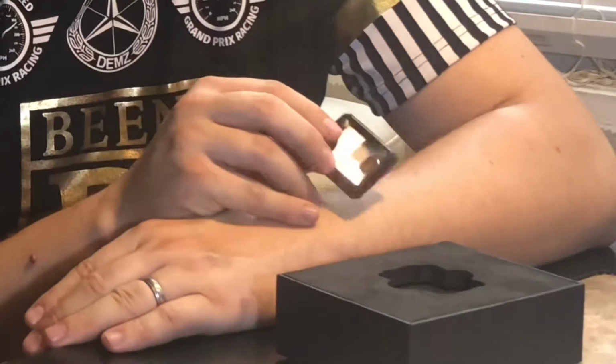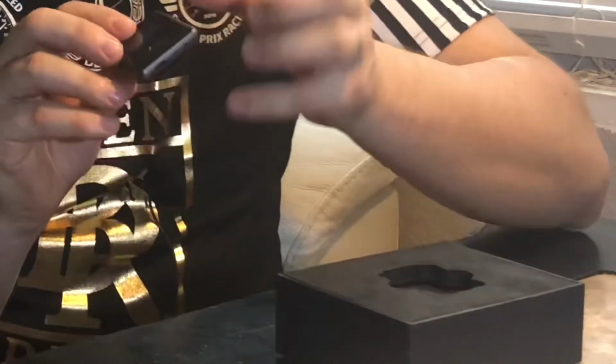The reason I got this is I'm working a lot, and I don't want to be using my iPhone around when I work, because of the possibility of getting it dirty and scratched up with a lot of the work that I do. So obviously if I had an Apple Watch on my wrist, which I don't own one, it would be very easy for me to bang it up and scratch it up. Most likely that's what's going to happen to this, but I like to take care of my stuff, so most likely it's still going to stay fresh.